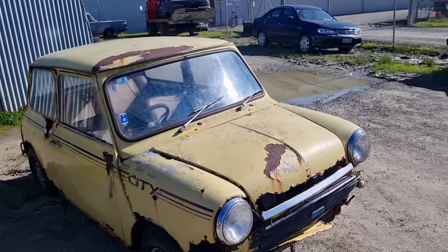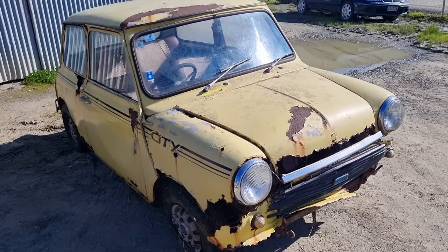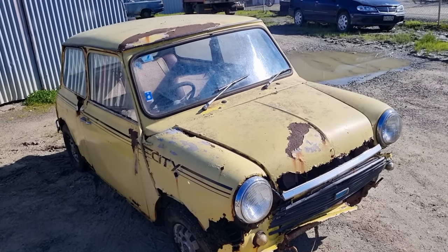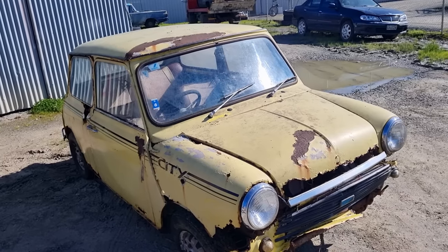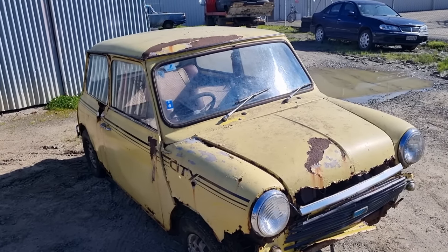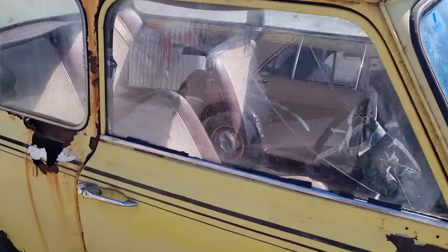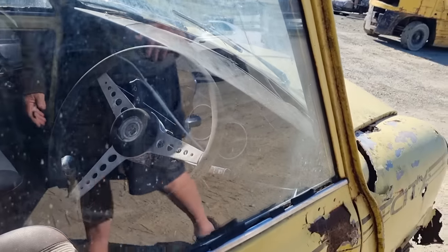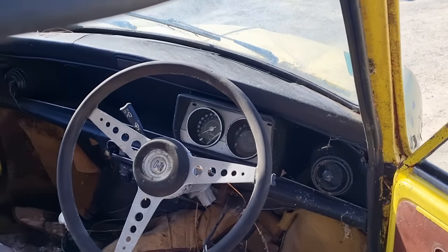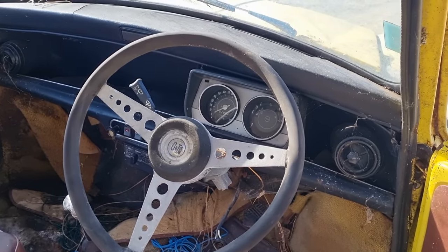It was parked in the scrap yard forever and ever and we think the front guard on this - the front wing, front fender - it's made out of bondo, bog, fiberglass or filler, whichever way you want to call it, because that's the only reason it hasn't rusted all the way through. That's right, that's what's still holding it together - the bog that remains. It had an accident when it was nearly new. As you can see there's fist-sized holes in this one, the door doesn't come off which is amazing, and that's a GT steering wheel, eh Rob? Yeah, that was very common on the Austin 1300 GT, so I'd say that's where that's come from.